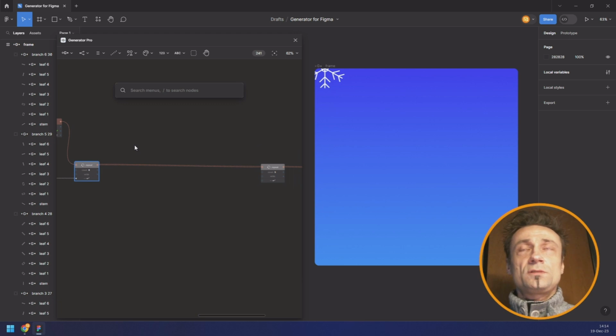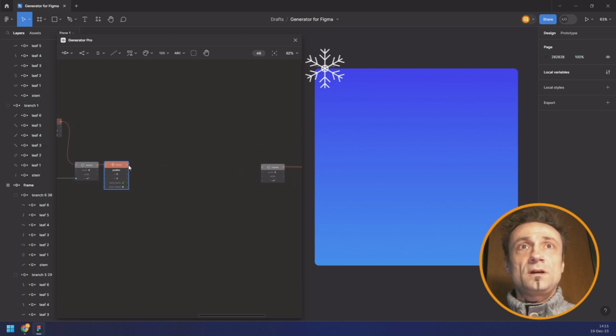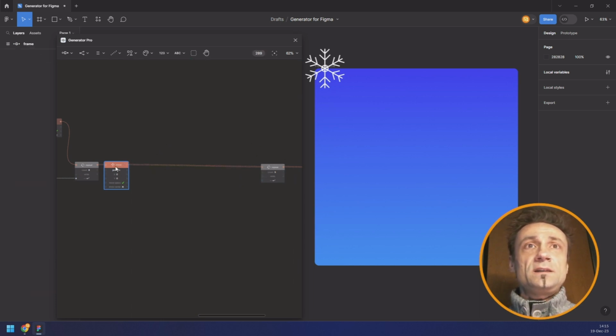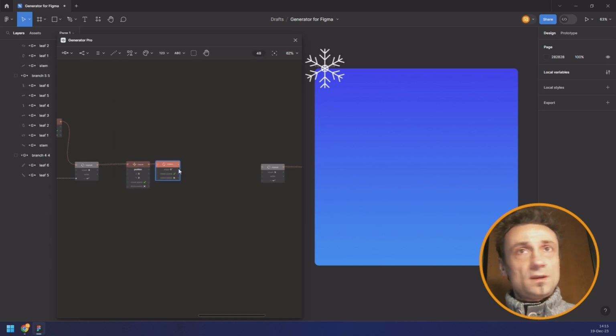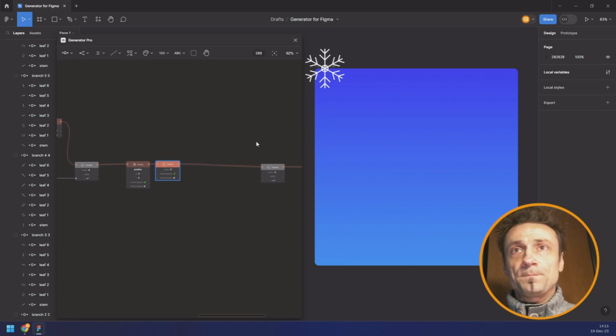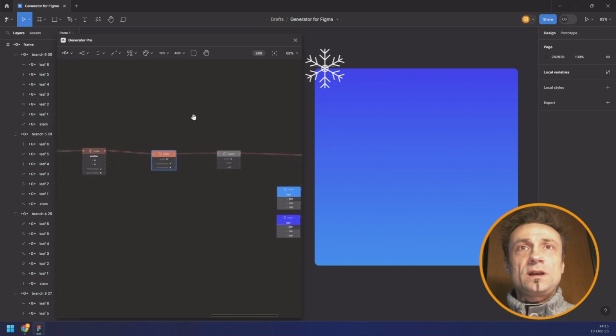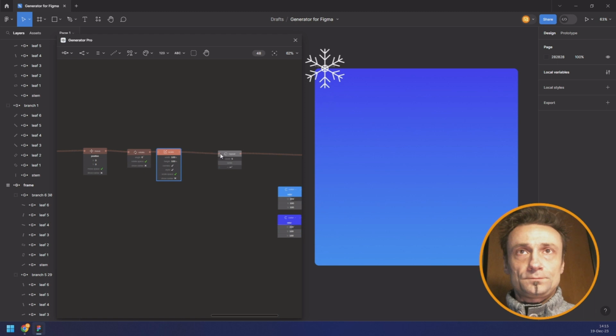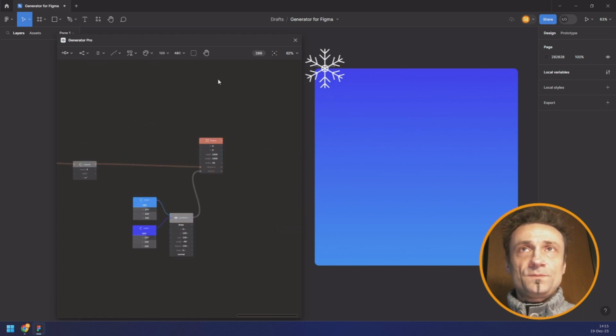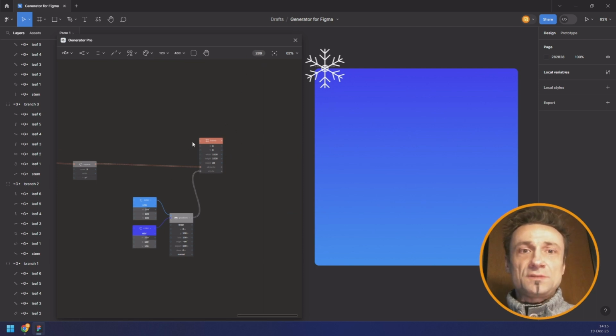I need to insert a move node because I want them to be in different places. And I need to insert a rotate node. Why does it keep disconnecting? This is a bug. I'll fix it. And I think I'm going to add a scale node. Right. Now I'm going to go over here. See, now we're at almost 300 objects, and now it's getting a little wonky.